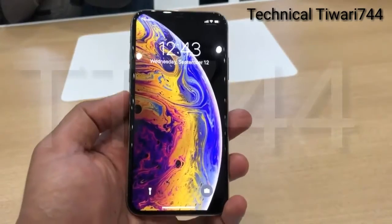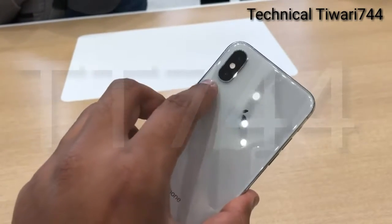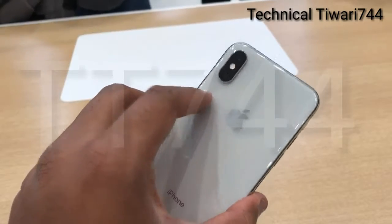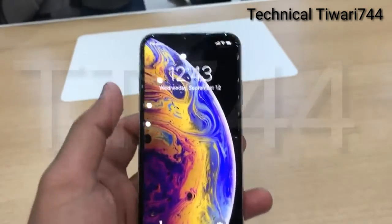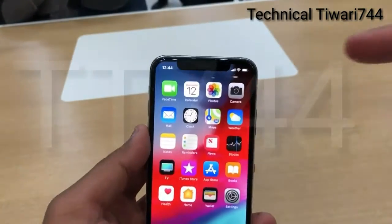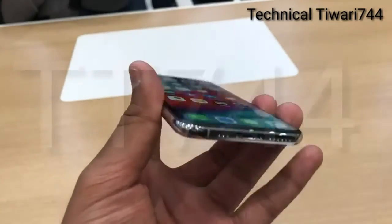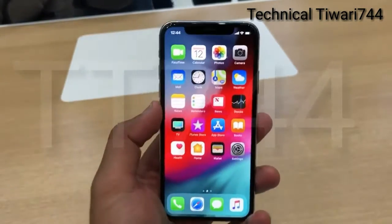The iPhone XS and XS Max are almost identical with features except for screen size and battery. It's a dual 12-megapixel camera setup on the back with optical image stabilization. There's faster Face ID. The edge-to-edge design with the notch at the top is the same. And we think the size in general is more comfortable to hold than the Max. Of course, if you want a bigger screen than this, then the Max is your best bet.